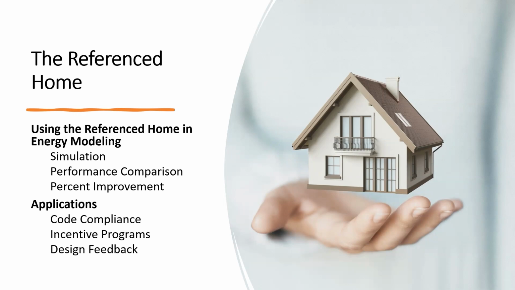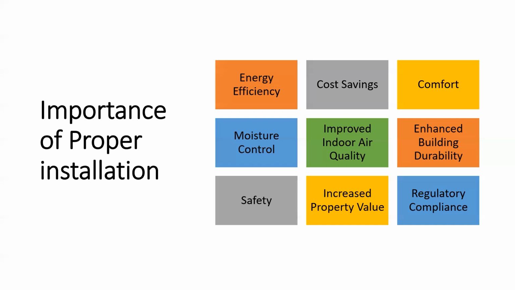Some incentive programs out there say you must have an ERI, you must have a HERS score, you must be Energy Star. Those things are also determined by the energy modeling. And then design feedback. By comparing a proposed design to the referenced home, designers can identify areas of improvement and make data-driven decisions for enhancing energy efficiency.